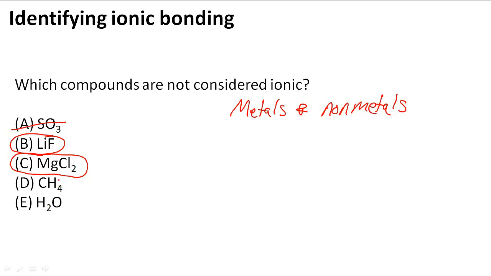Now we have CH4, and H2O, so water. Magnesium chloride and lithium fluoride here are different from these, because C and H and O do not have electronegativities that are very far apart. Even though H is in the alkali metal group, it's not really a metal. It's usually found in a gaseous state, and so it's very easy to give up its electrons, but it's not very far away in terms of electronegativity from C or from O or from other nonmetals. So both of these do not count as ionic bonds because their electronegativities are not that far apart.